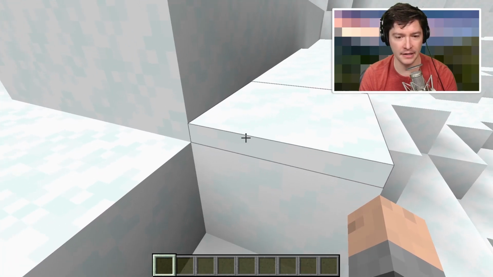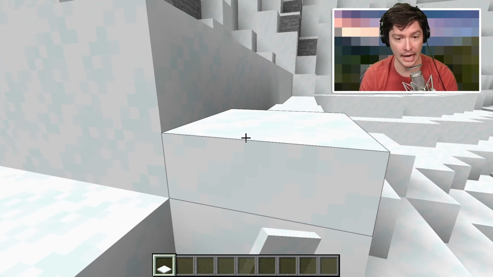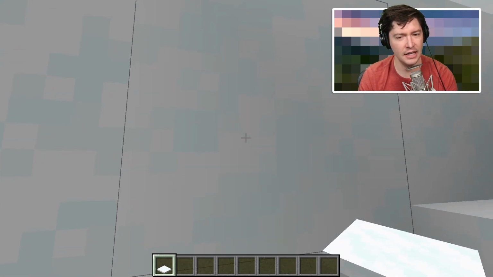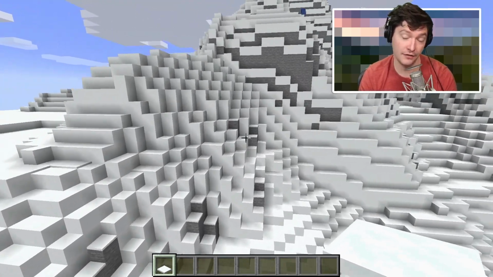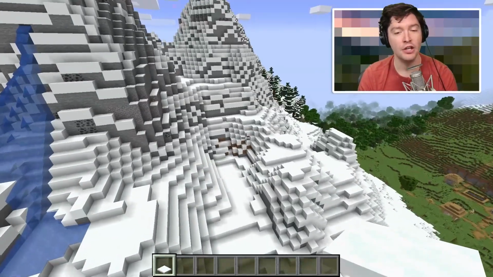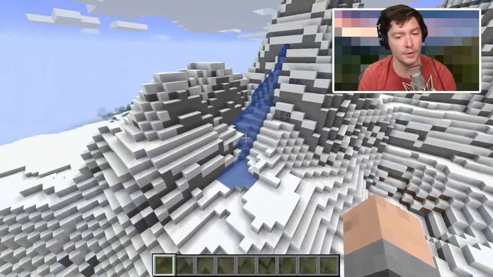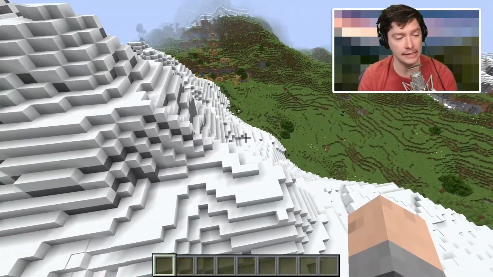A lot of times I'm telling that it's powder snow because there's not like this little snow layer on there anymore, and it's just a straight up block. So right here you can see a little bit smoother, little bit less smooth, and that's how you tell the difference. If you're wearing leather boots, you won't sink in. If you're wearing leather armor, you won't freeze. If your horse or whatever you're riding on, I guess it's only a horse because that's the only thing, can have leather armor, then it will not get hurt, and any mobs that fall into it will freeze.